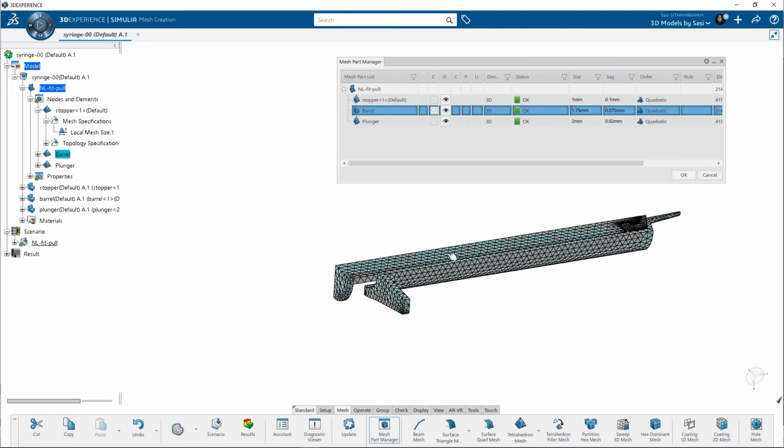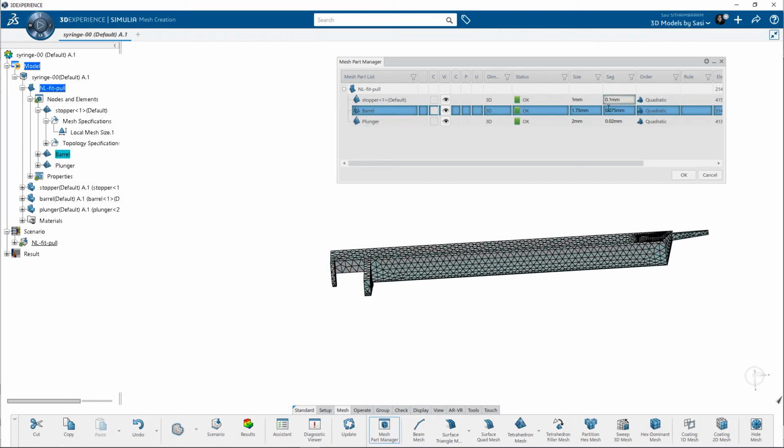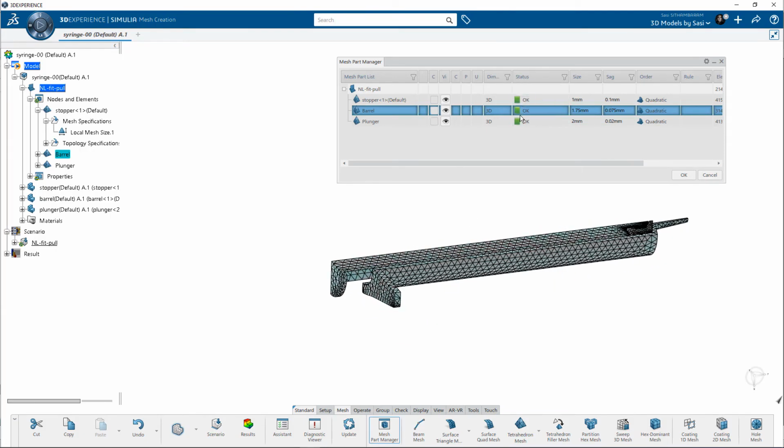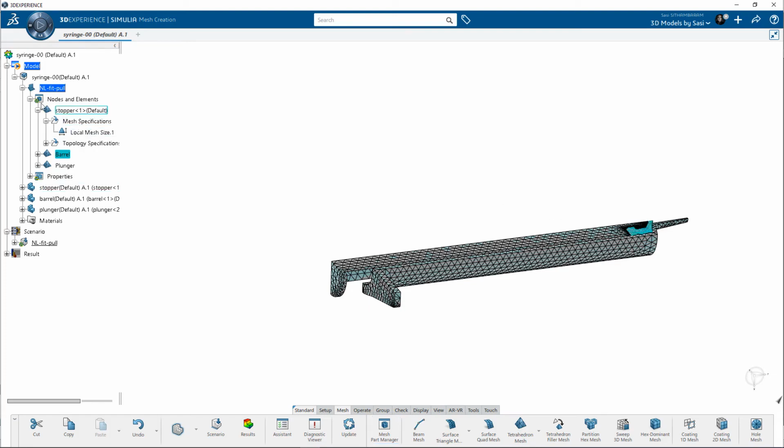So in case you're wondering what this sag is, this is essentially the maximum distance between the mesh element and the solid body. And this usually has to be around 10% or less. So you can see that, when I got that warning message just now, I just kind of dropped it a little bit more, and everything seems to be okay and working fine now. So I'll go ahead and hit OK here.